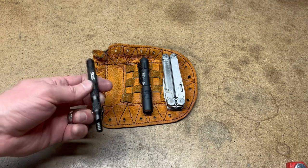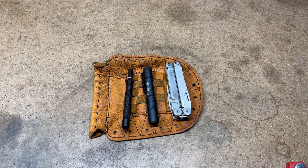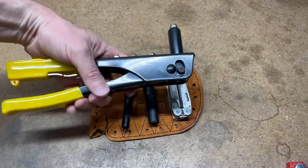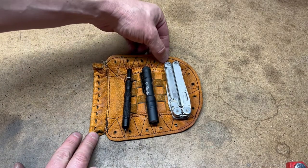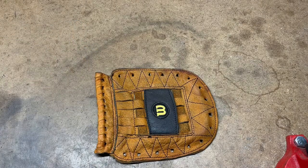I'd recommend picking it up if you don't have one of these, but I'm going to try to do this pretty simply without a lot of sewing and cutting, and plan on doing a lot of this with my new riveter that I got from Harbor Freight. And I'm going to take advantage of the holes that have already been punched with the leather stitching in the baseball glove. Clean it up with a little Kiwi leather lotion.